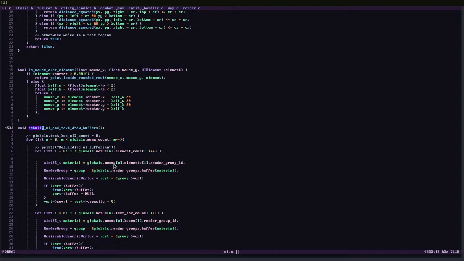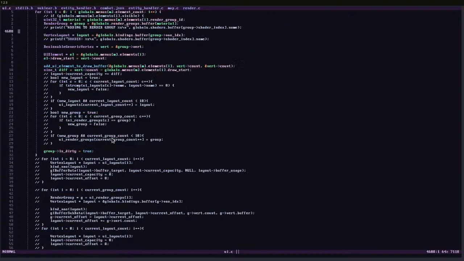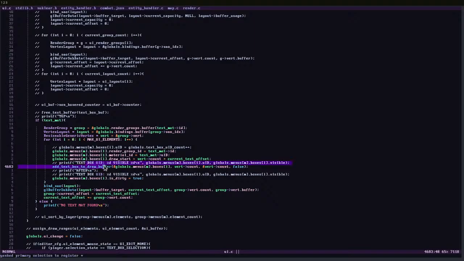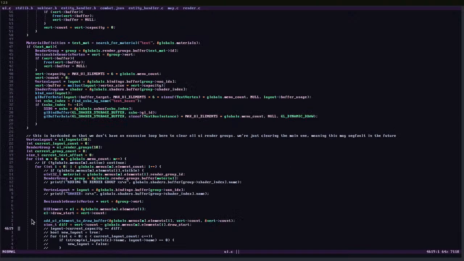Also, on rebuild, let's make sure here that I go to max UI elements and then we allocate space for every single one, for every single menu.